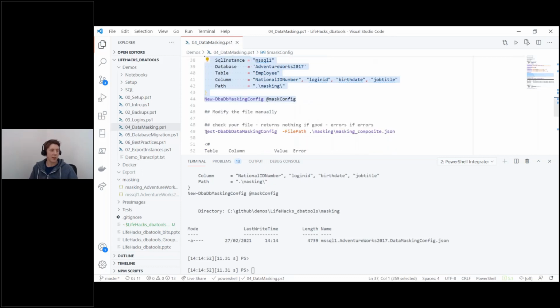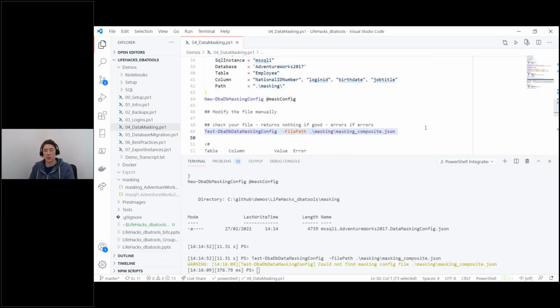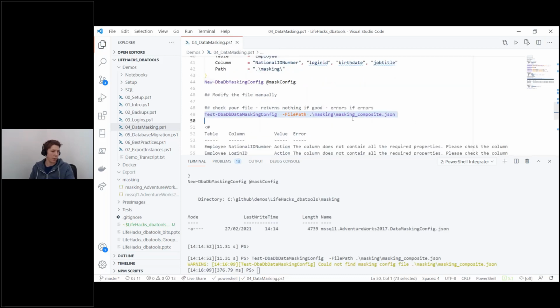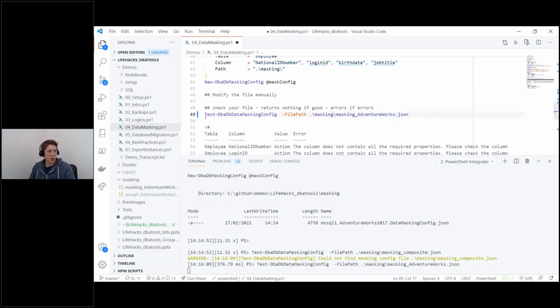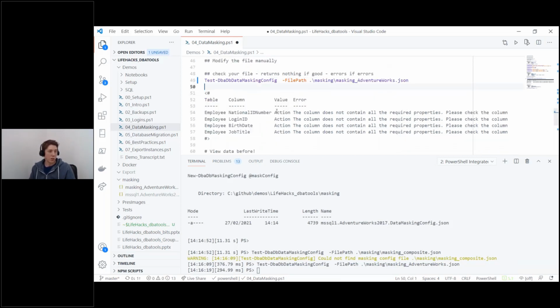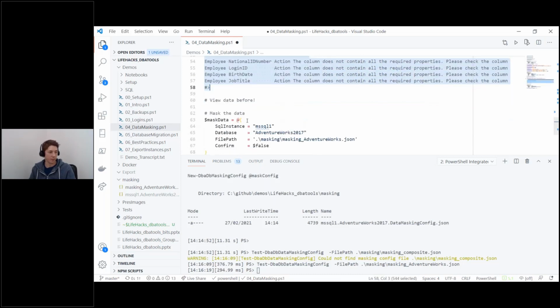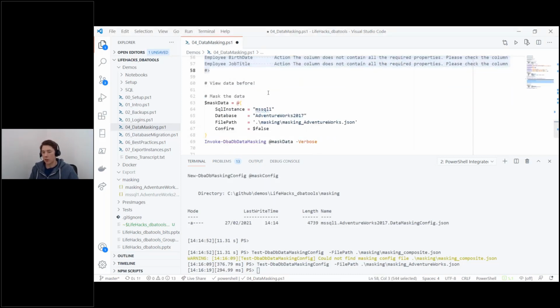Once I've played with that config, you can use Test-DbaDbMaskingConfig to make sure that it is, oh, I've put the wrong name in here. I changed the name last night. Cool. So you can run this to just make sure that it's still valid JSON and no errors were returned. Just recently, the action column was added to the JSON. So when I ran this against an old version, it gave this kind of result, which you get if it was not valid JSON. Okay, let's take a quick look at our data.